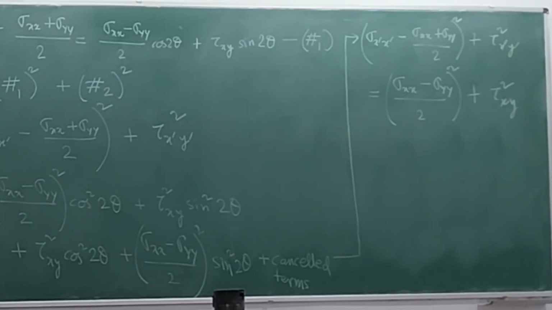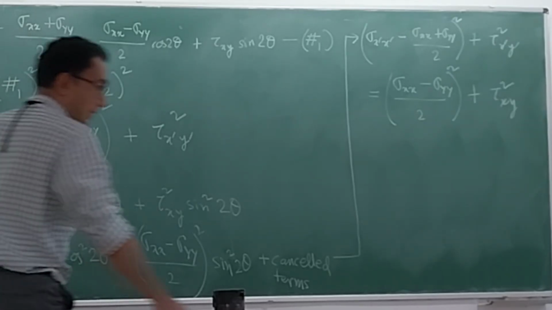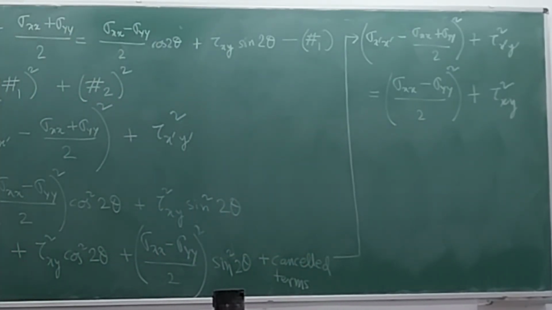So how does it help us? Looking at beauty is nice, it gives us a lot of peace. But beyond that, there must be some usefulness also. I mean, not always, but at least in mechanics of solids, there must be beauty and usefulness. So if it is looking like the equation of a circle, let us draw the circle.